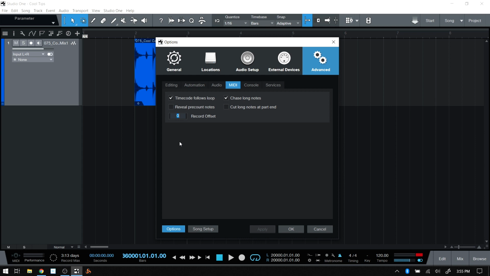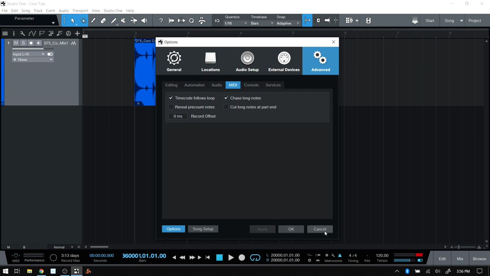So here you can start off with something small like 12 or 15 milliseconds, not 115, but 15. And if you put this in here, again, start off small. This can really help you get your MIDI playing to where it is precision perfect. For most of us, I don't think it's going to be an issue, but if you're, again, playing complex parts and you're finding that it's just not as tight as you'd like it to be, and it's bugging you, then this would be another area to take a look at beyond adjusting your latency or buffer settings. But I'm going to set mine back to 0.